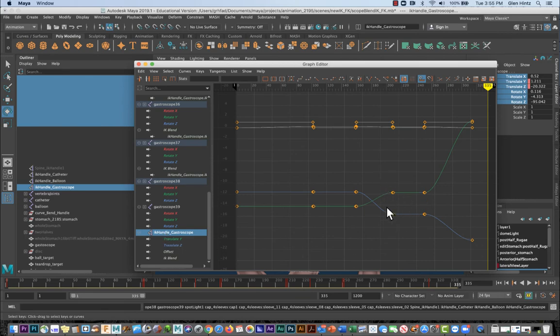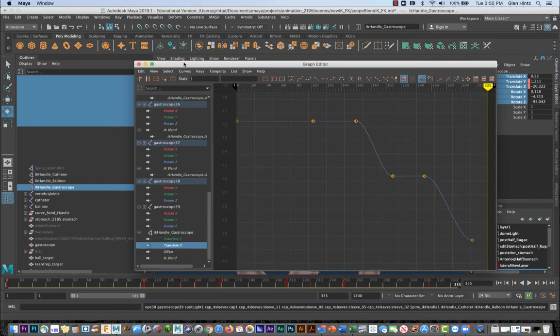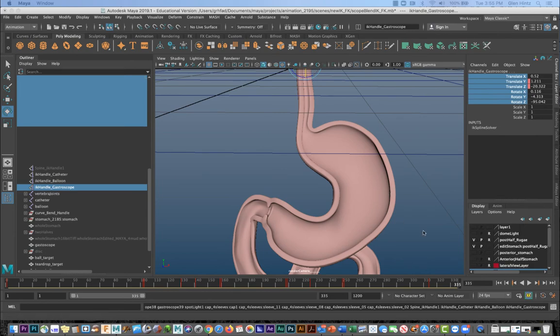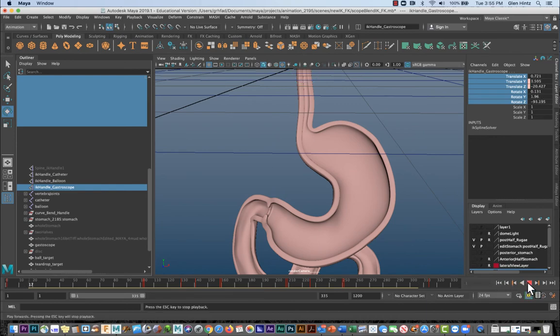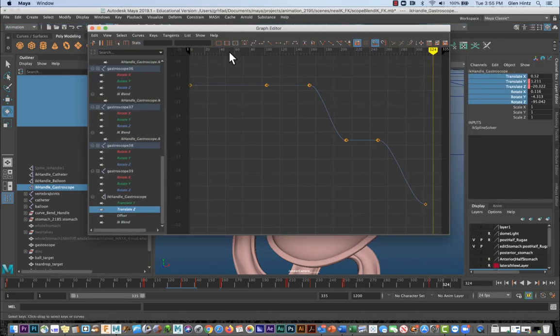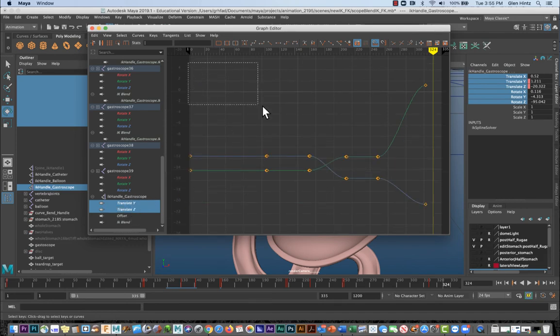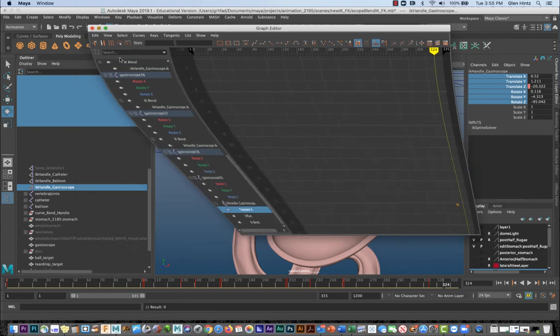All right. Now, see, I still got this thing going on with, for some reason, this translate Y and Z keep coming in. I don't think they should be there because that's on the IK handle. Let's just see if there's a problem that's evolved. All right, it plays okay, but these two values here should not be on my scope, on my IK. So I'm going to delete them. And let's see if it still plays okay.